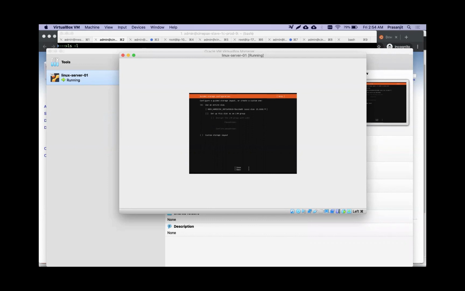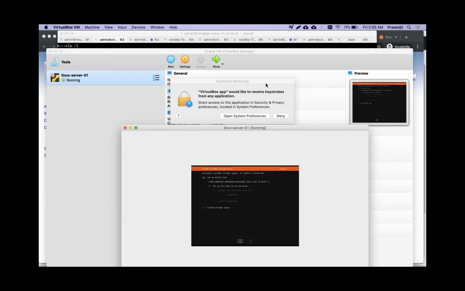Otherwise, there is another option of creating an image and sending it over. Suppose you are not able to install Linux, then I will install Linux in my system, and then I will export the image of that entire thing and give it to you. You will have to have VirtualBox installed in your machine, and when you click my image, it will automatically import it into your VirtualBox manager. Or you can use that other option.